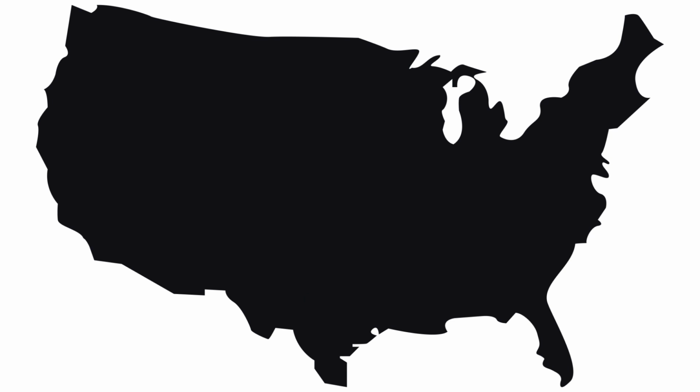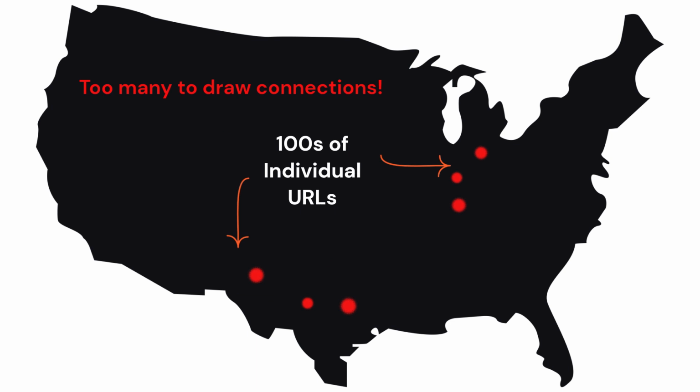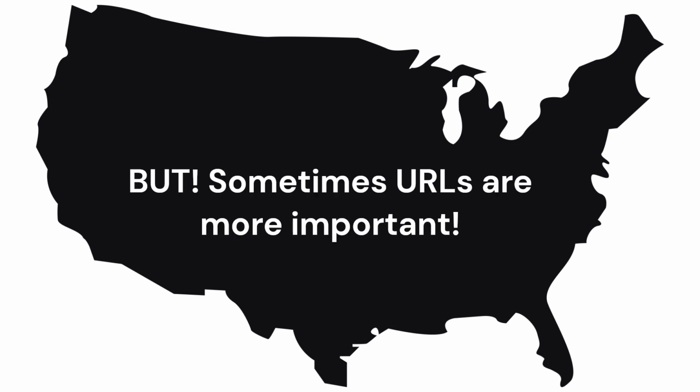In Contentsquare, it's a lot easier to look at state level view versus city level view. What I mean by that is when you're in something like journey analysis, it's a lot easier to look at page groups and seeing what users are doing as they navigate from one page group to another page group, rather than having to navigate from one URL to another URL. But for some cases, knowing what cities you're moving in is much more important.